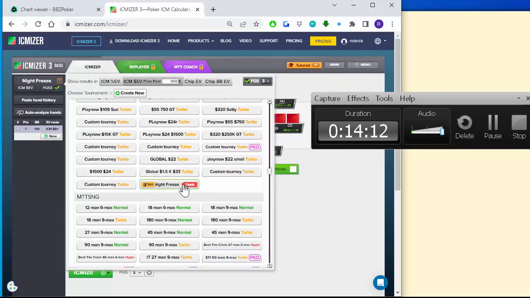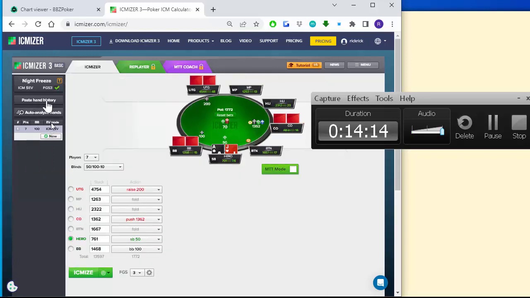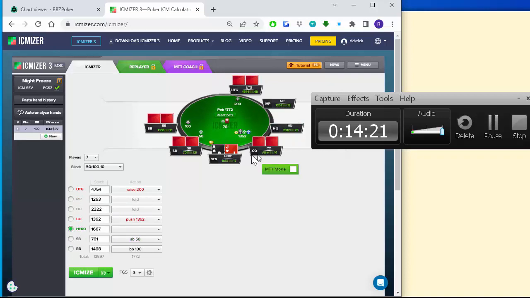Let's go back to the nine-man turbo freezeout. And now let's look at a situation, not for my stack, because I'm so short anyway, it's not that fun. Let's say this guy min raises, this guy folds. What do we push?